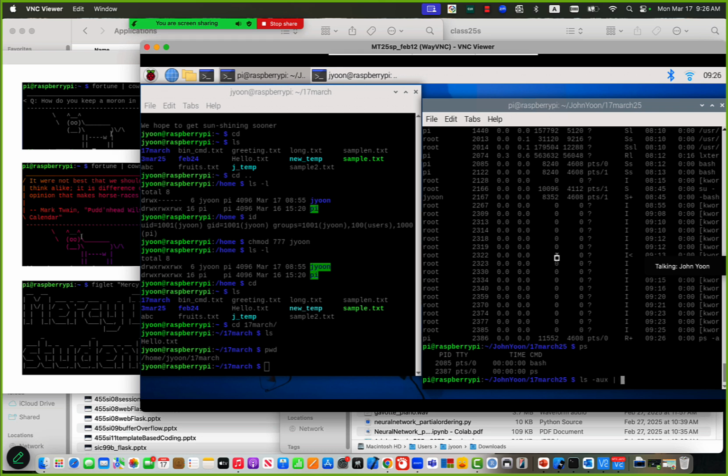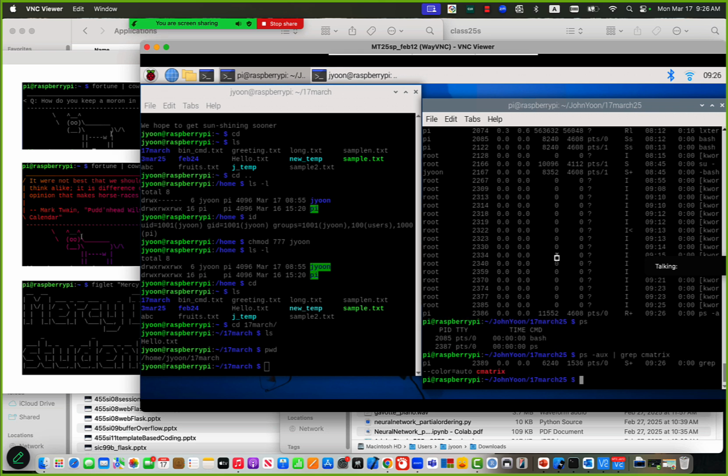If you want to see, not ls, but ps for the process list, process status. So I want to see aux and see if that C matrix is there. So C matrix is gone. Control C killed that process, which is not bad, right?